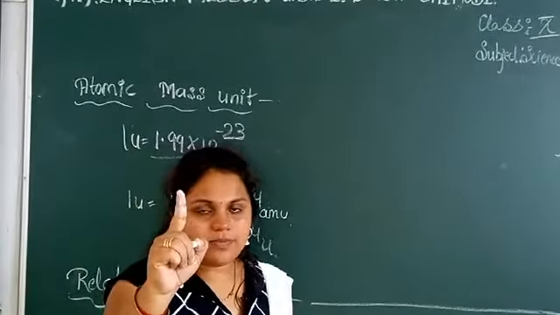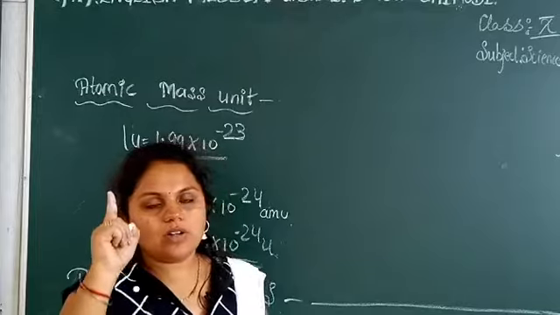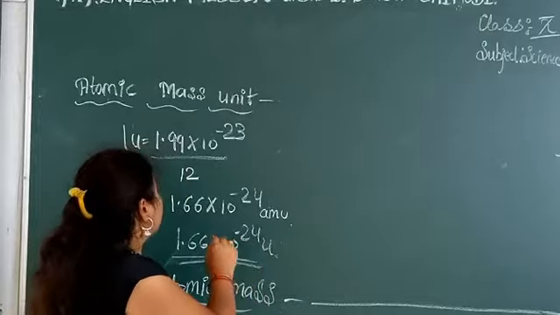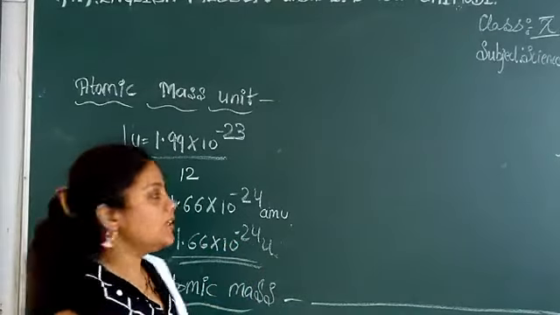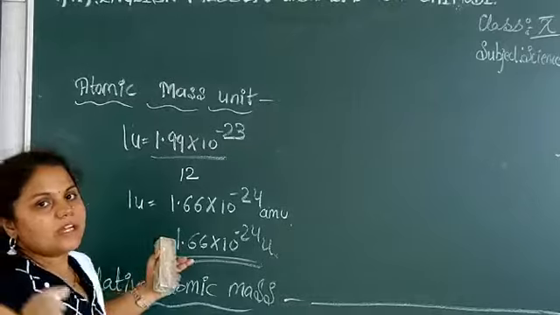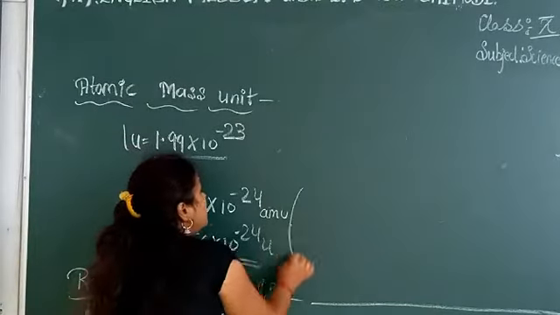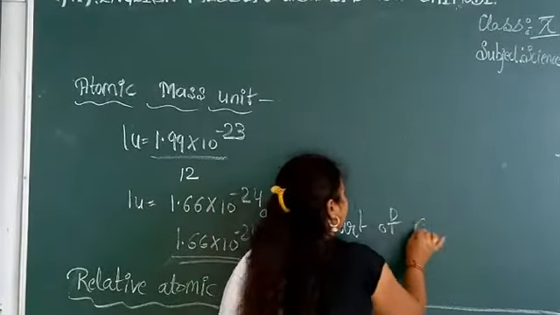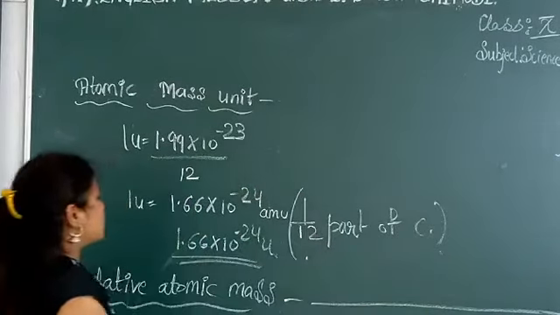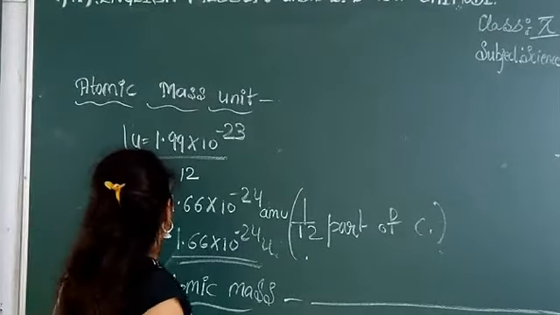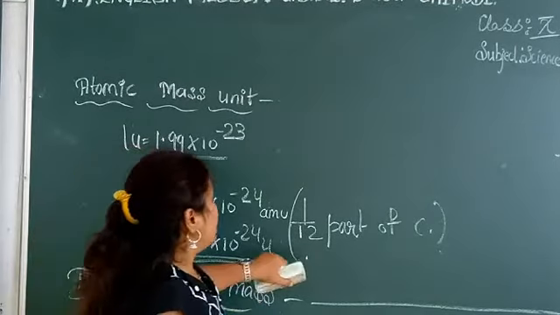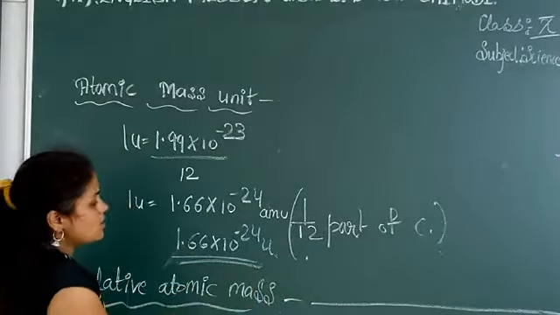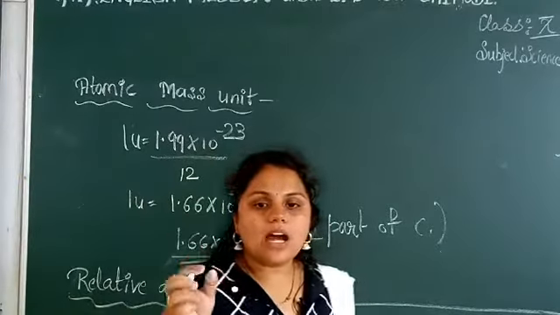of the mass of one atom. Of any one of the elements, you can take the mass of that atom and divide by the standard unit, that is 1.66, or the 1/12 part of the carbon. The value of the 1/12 part of the carbon is 1.66 into 10 raised to minus 24. So that's why we are able to understand things, or we are able to weigh the mass of the atom.